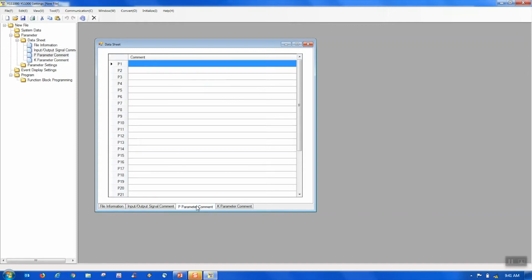P parameter comments, which are user values, and K constants. This is a good area to make note of what each parameter is, to keep track of that for programming down the road, if somebody comes in behind you and is trying to see how you programmed your application.